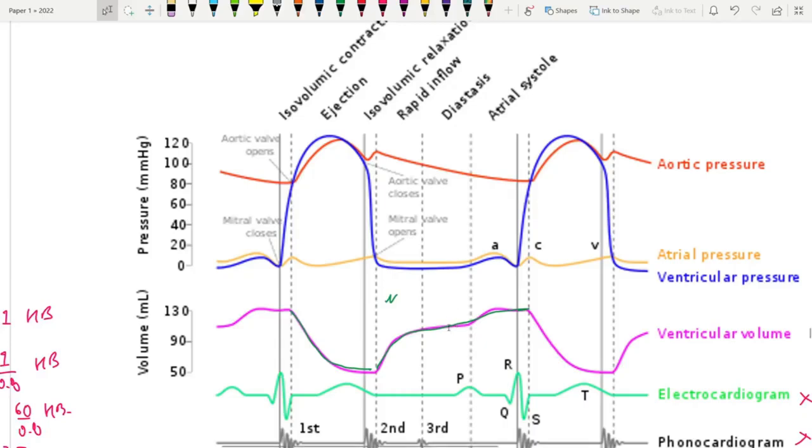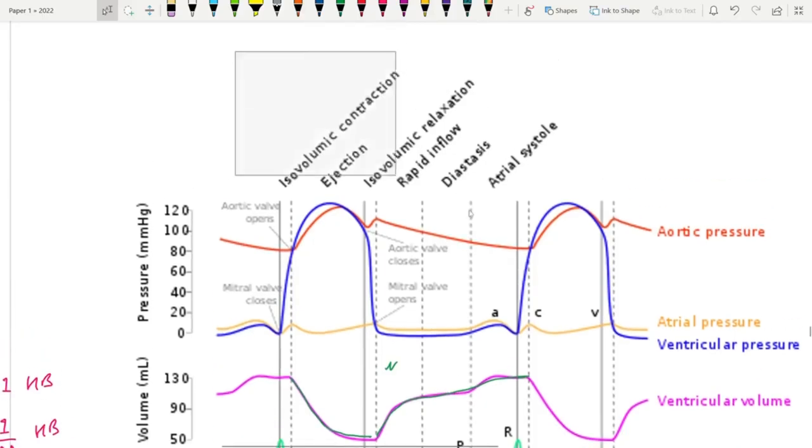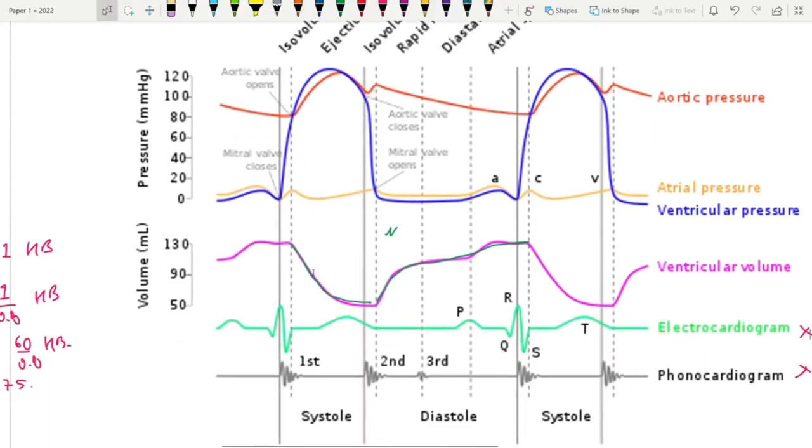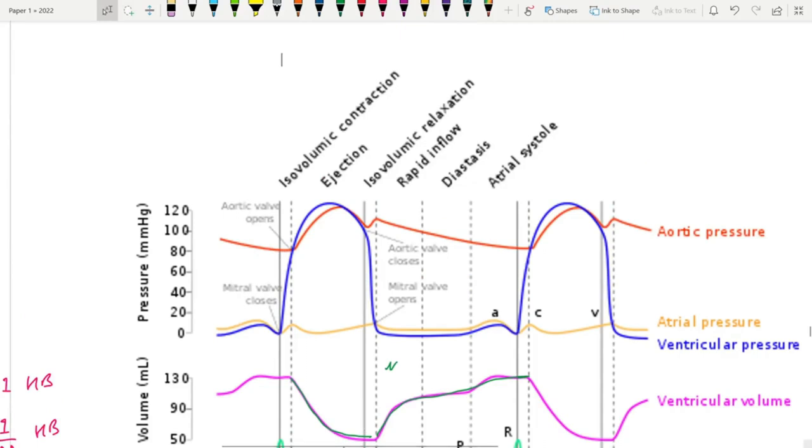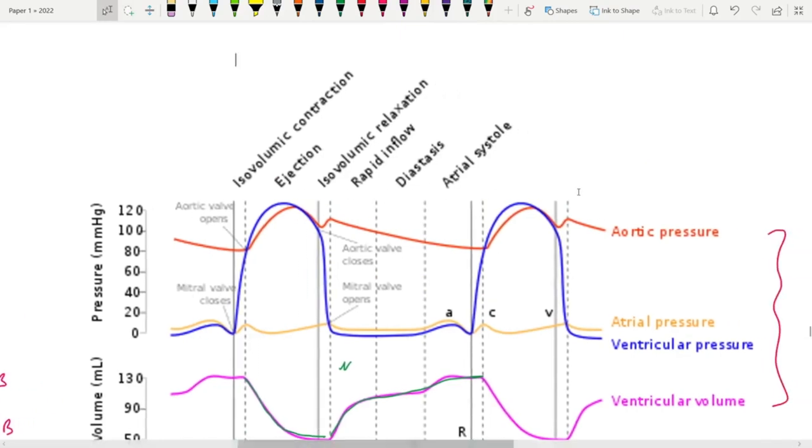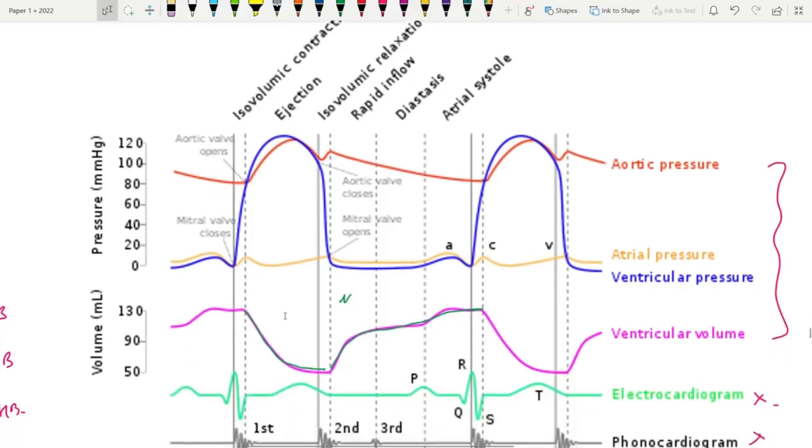So see if you understand these stages. You don't need these details. I've basically learned this in physiology in med school. You just need to know about the events and what's happening where, and you need to identify the lines, like which one is the aortic pressure, which one is the ventricular pressure, which one is the atrial pressure, and what happens to the volume essentially. If they ask you when is the ventricle empty, honestly this region, this is where the ventricle is empty. So it's full over here and it's empty over there.